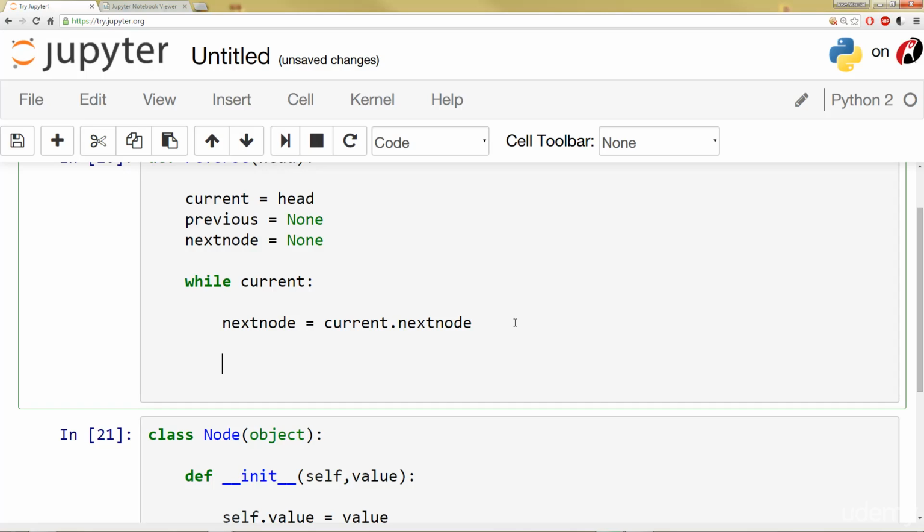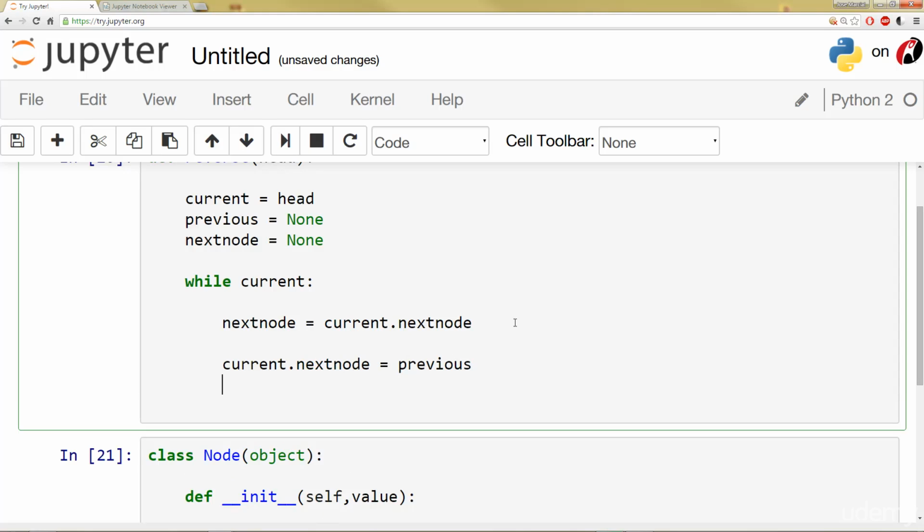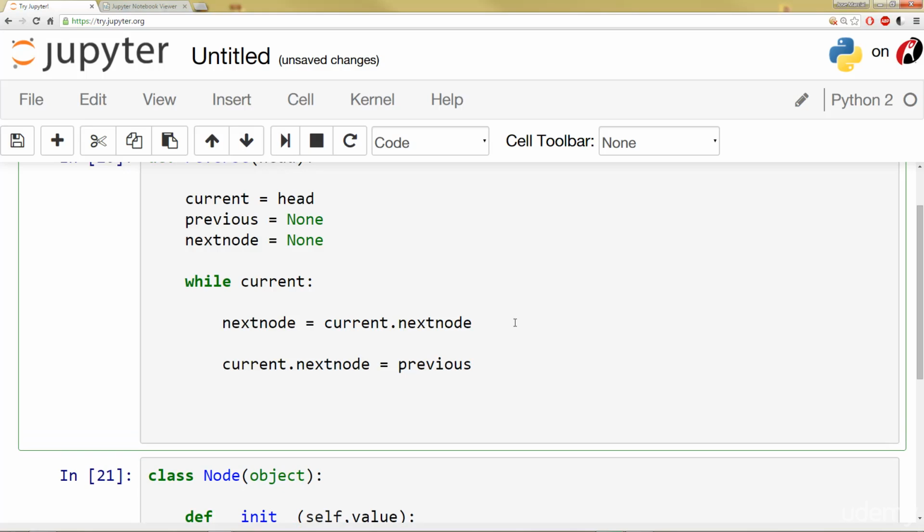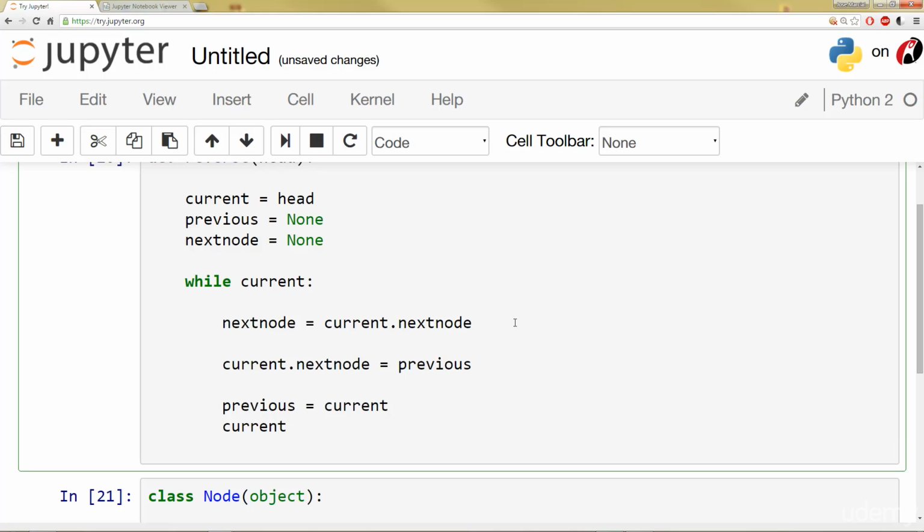Then I'm going to reverse the pointer to the next node. I'm going to say current dot next node is equal to previous. Then I'm going to go one forward in the list, which just means previous is now equal to current, and current is equal to that next node.